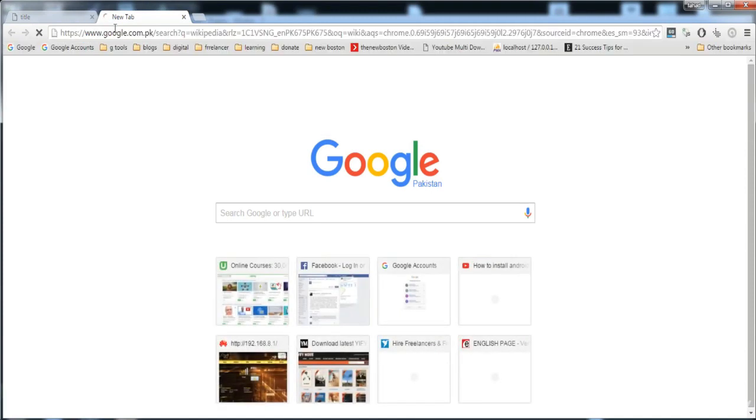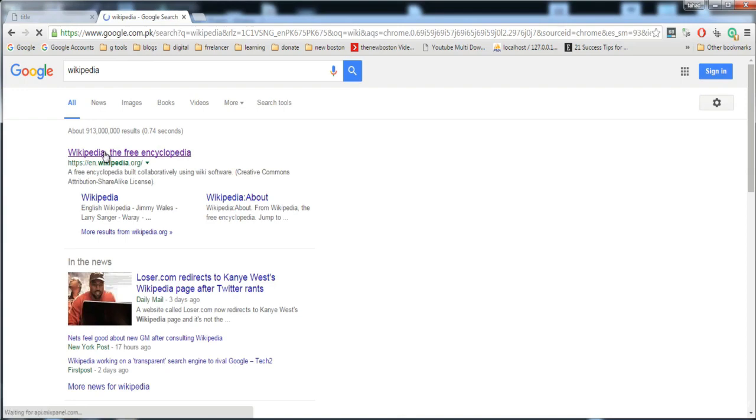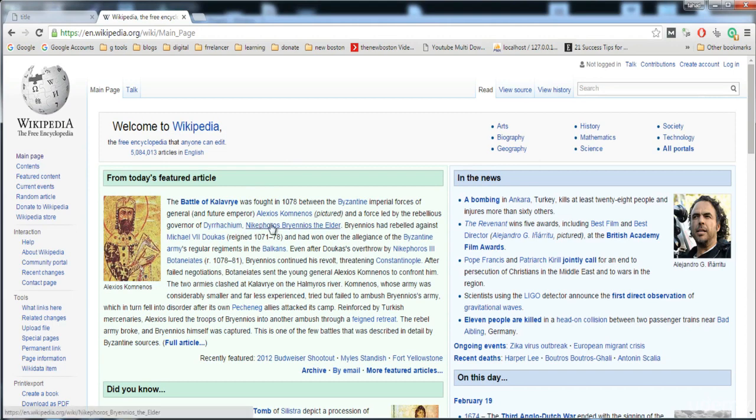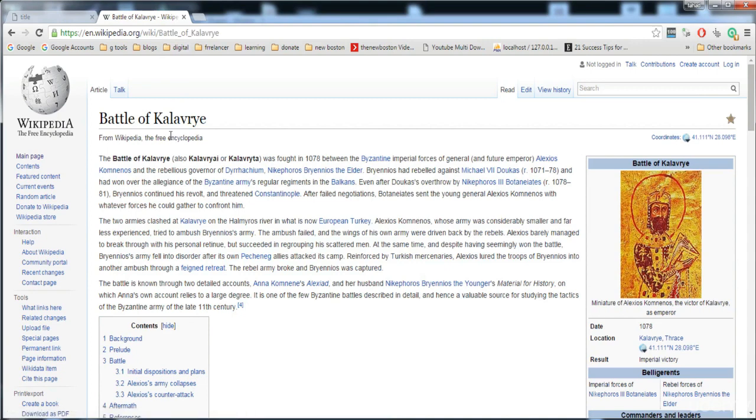Here I'm gonna open Wikipedia. Click on the first link, and here you see that these are the links. These are added by using the anchor tag. So what you need to do, you have to put an anchor tag, and then you have to specify the destination of the anchor tag. This is just simple text. When we click on it, you can go to another page. So this is the hyper reference, or the destination.